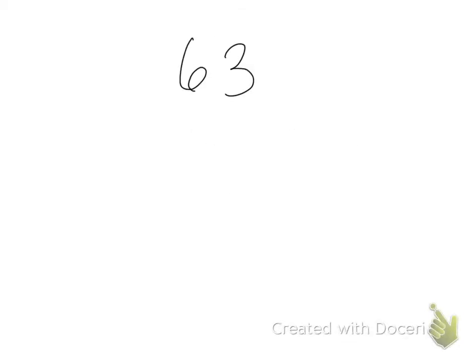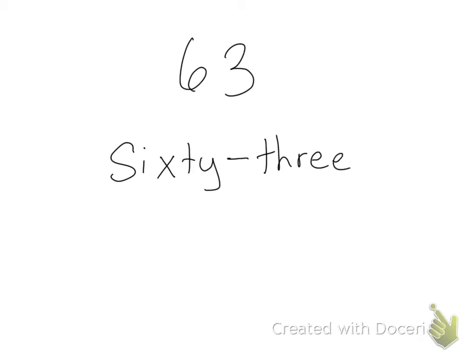Okay, what about 63? So I'm going to write the word 60, if I remember how to spell it, there we go, 60. Then I put a hyphen, and then I'd spell 3, 63. Remember, when we use two words to write a two-digit number, we always put a hyphen, which is this line here, in between the two words. Okay. All right, 48. We would write 40 hyphen 8.